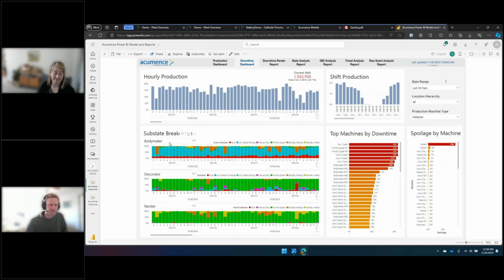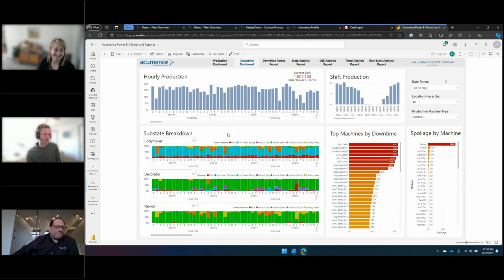Being able to see things from body makers to decorators to neckers overlaid for the same amount of time really helps you correlate issues from one machine to another. And that's when you can really start to do some powerful analysis on efficiencies and bottlenecks and things like that.